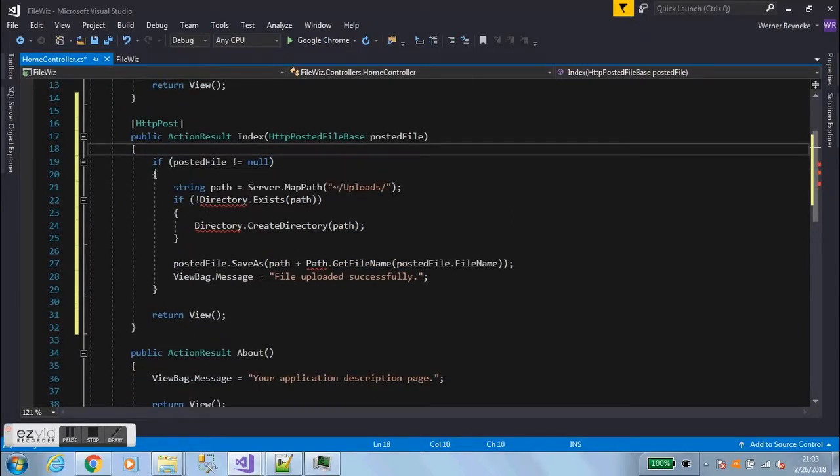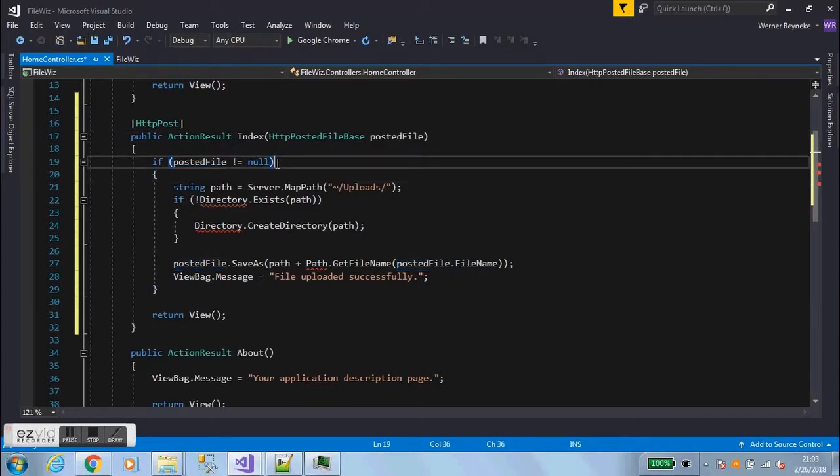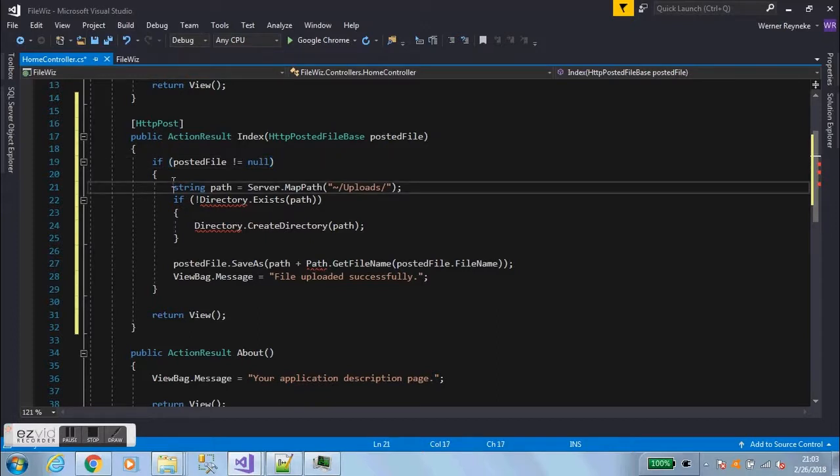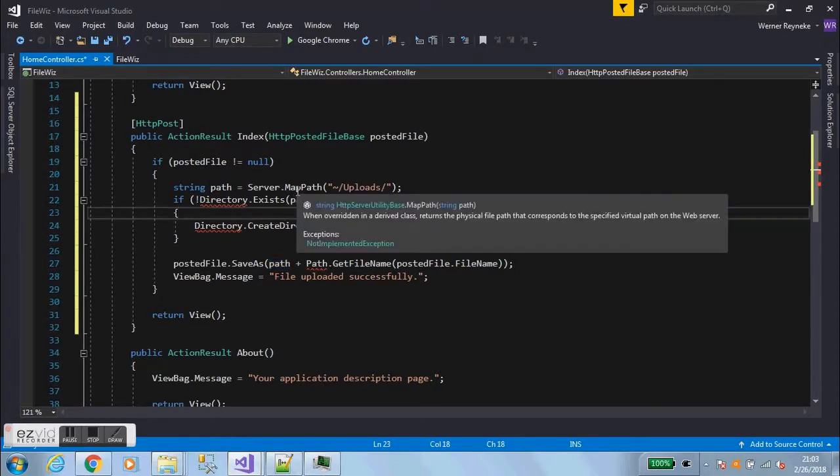Okay, so what's happening here is we have an if statement. We're going to check if the posted file, which is this parameter passing in, is not null. So if the user has in fact chosen a file to upload, then go ahead. So we're declaring a string variable called path, and this is going to store the path to the folder where we're going to upload the file to, which is on your web server.